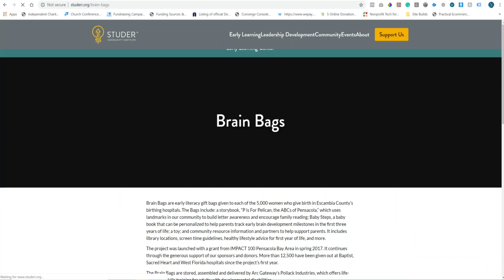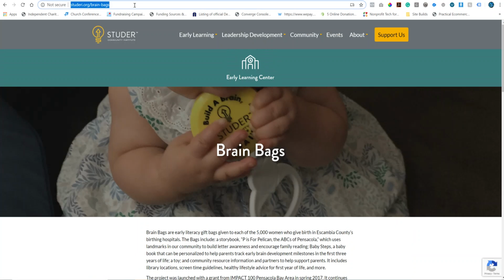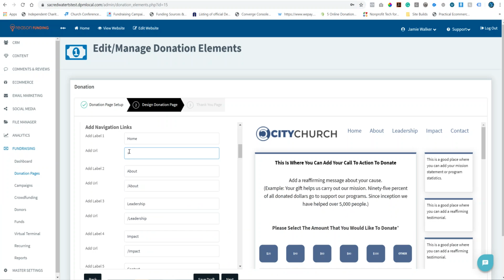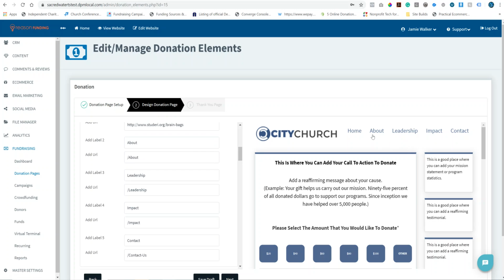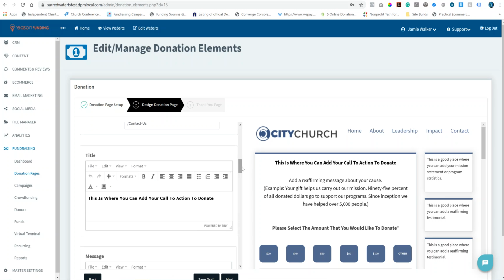So I'm going to select this page. And I'm just going to drop that URL right there. And so whenever somebody clicks on this home link, it'll go to that URL. Now, just because we're dealing with a limited amount of spacing up here, we can only do top-level navigation and not any type of sub-navigation. So you're going to want to maybe try and choose your top 5 links to link up on this page. And then I'm going to move on down.